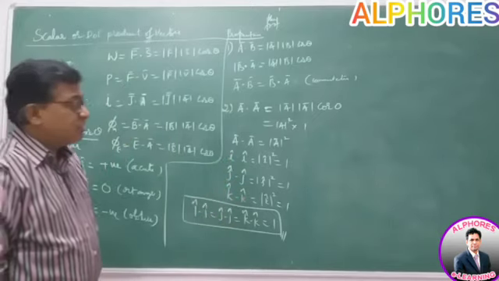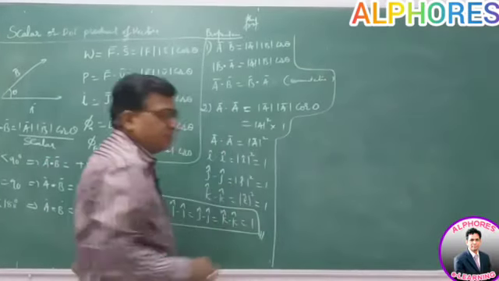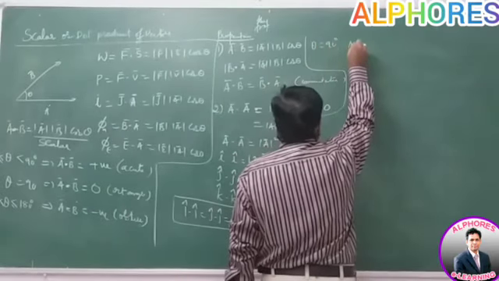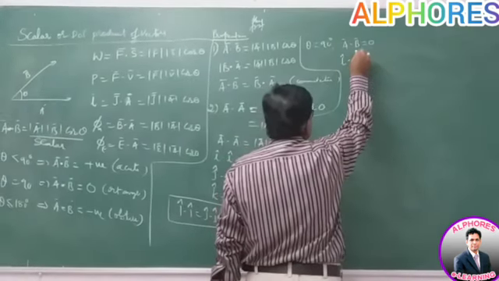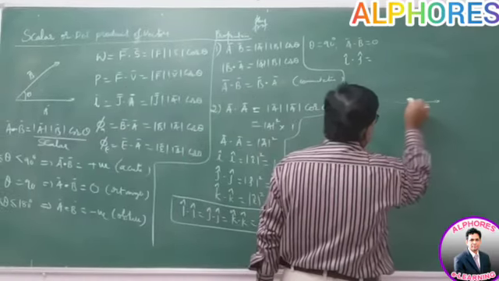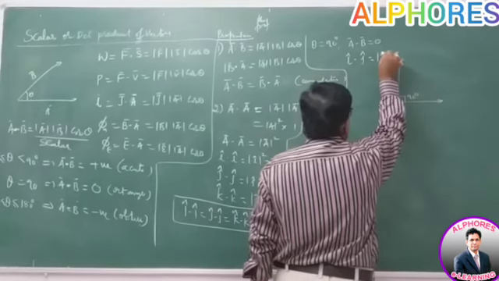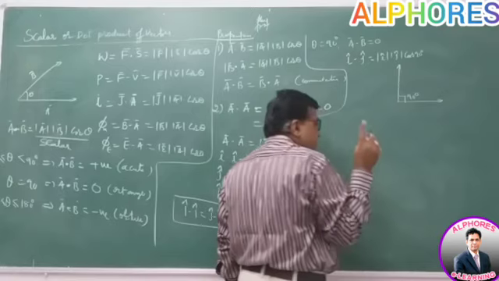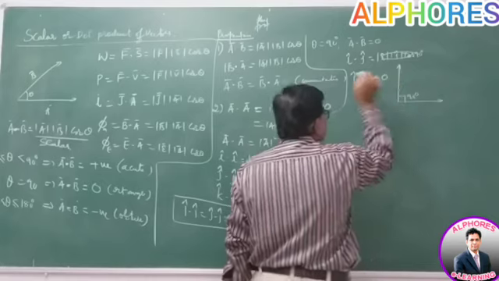Similarly, when theta is 90 degrees, the dot product of two perpendicular vectors is 0. If theta is 90 degrees, then A dot B is equal to 0. So if I write I dot j, I cap is the vector along the x axis and j is along the y axis, both are perpendicular, 90 degrees. So it's mod I mod j cos of the angle between them, that is 90. Cos 90 is 0, so this is 0. So I cap dot j cap is 0.